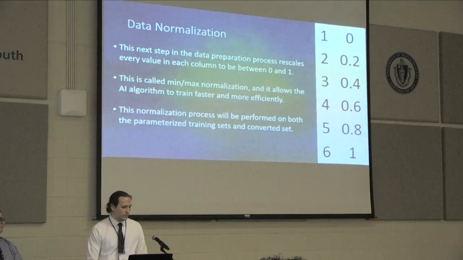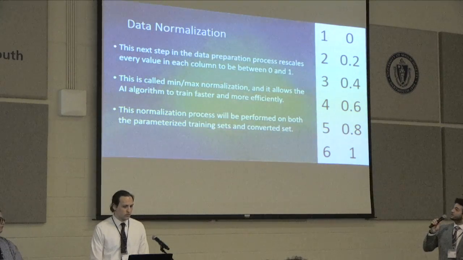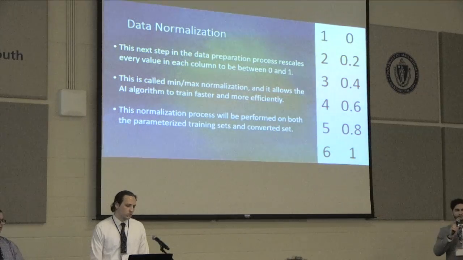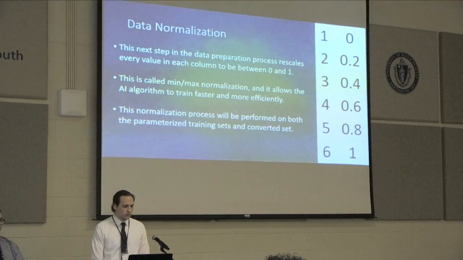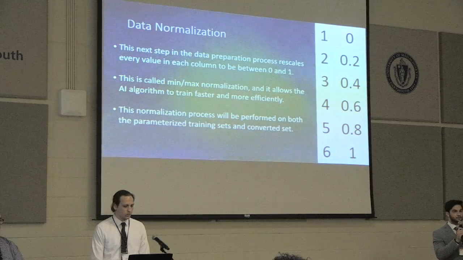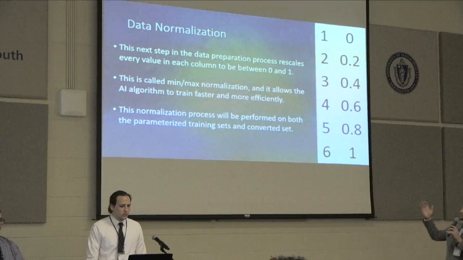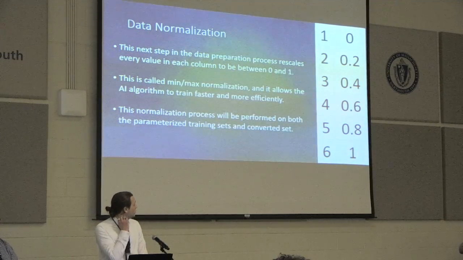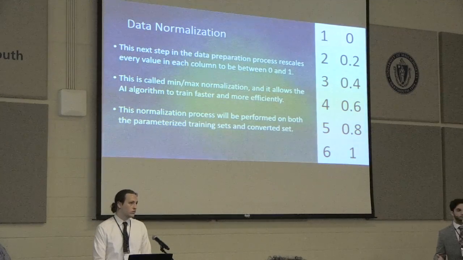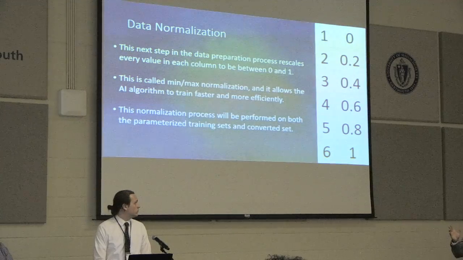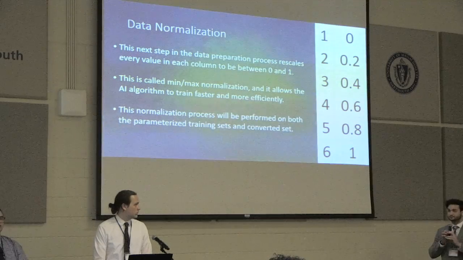Next, we have data normalization. This is the next step in the data preparation for the actual machine learning algorithm. Firstly, we can see this representation. It's a very simple example over on the right-hand side, where we have a very basic version of data normalization. The exact version of normalization that we used is called Min-Max Normalization. On the left-hand side is the original column, and on the right-hand side is the normalized version of that column. Although this is a simple representation, we can understand how this can be upscaled to the much larger data set that we're using.